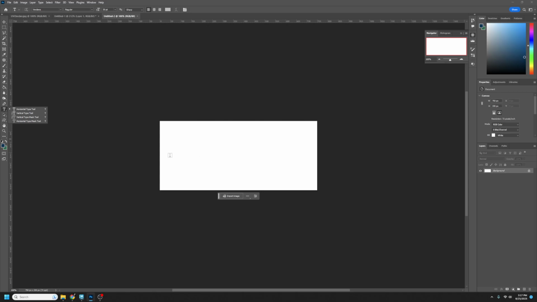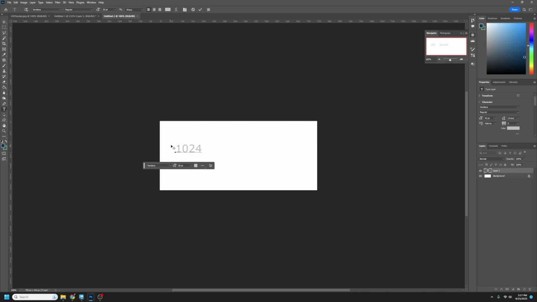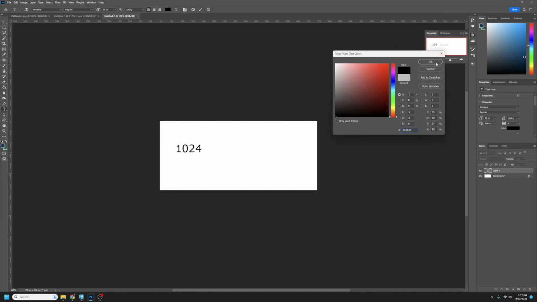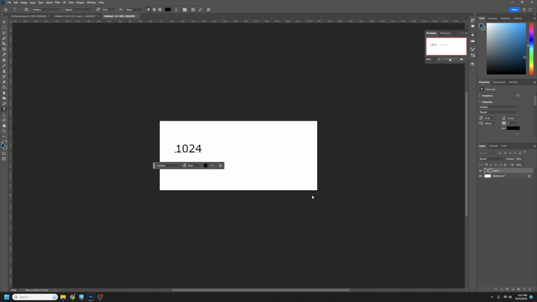So how do we calculate that? What is our map size? 1024. Ooh, that's a dark color. Let me fix that real quick. 1024 pixels. We're then going to divide that. Oh, there's no good divide on here, just like that. That's good. Divide it by our tileable size.